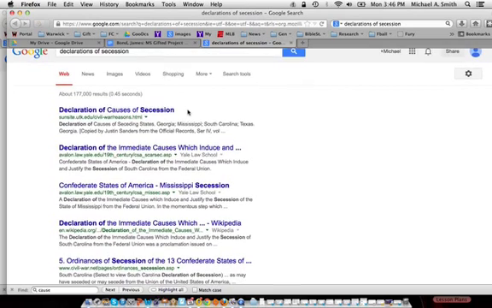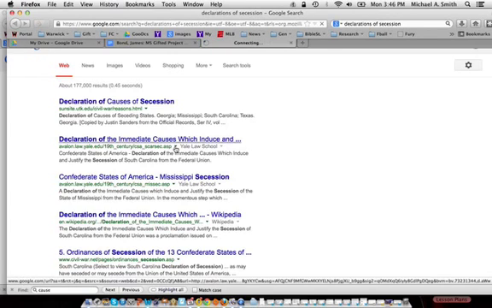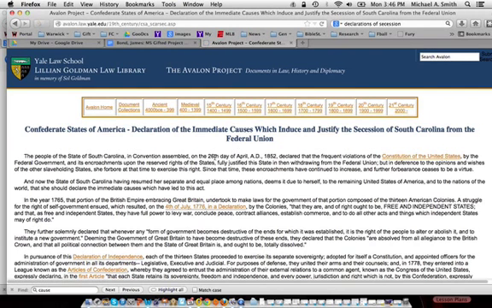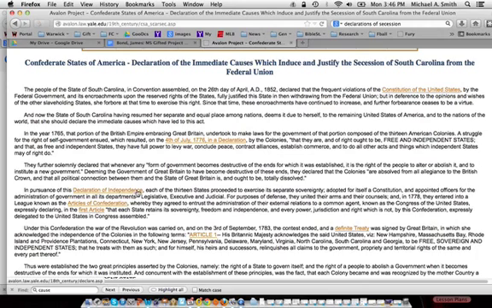If we look at the Declaration of Secession, first hit we get, you notice there are actually several states, each state that seceded from the Union declared the causes, stating the reasons why it had left. The next hit is from Yale University. It's South Carolina's declaration. We can click and go right into that Declaration of Causes and read through it. Down here, they mention the Declaration of Independence, which states why the colonies left Great Britain. South Carolina is trying to use that document to say, here's a case, as stated in the Declaration of Independence, as to why we should leave.